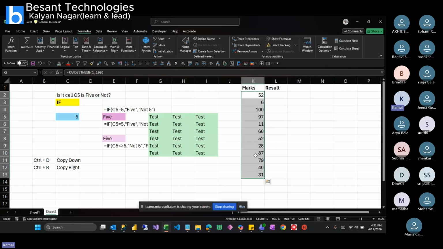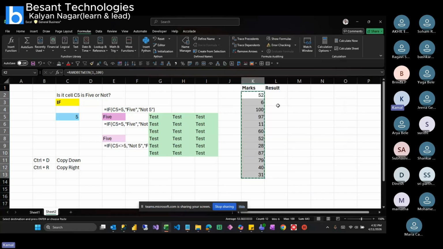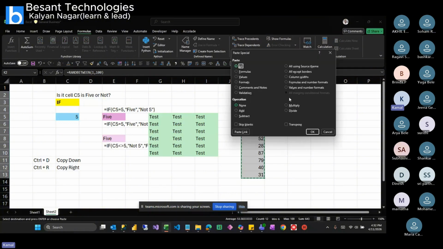First step, I should select the range. Step 2, copy. Step 3, Alt E, S, you will get this window. V for values. Okay, see one by one, Alt E. First step I selected, second step I should copy. Already copied, so I can remove formulas. E, S, V. V for values. Okay, I'll cancel it now.